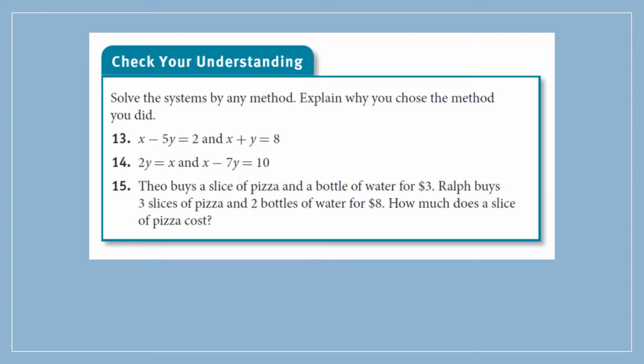All right, so first they ask us to solve the systems by any method. So I'm going to choose substitution because on this first system here, if I solve this one for y, hopefully you noticed you would have ended up with 1/5 x, which is fine, with a rise of 1 and a run of 5. But then I would have had -2/5 for the y-intercept. And it's going to be hard for me to be accurate working with that. So I'm going to solve one of these for a variable. Maybe I'll just solve this one here.